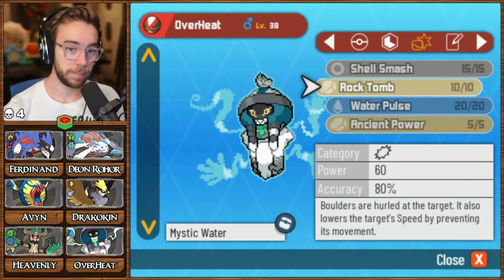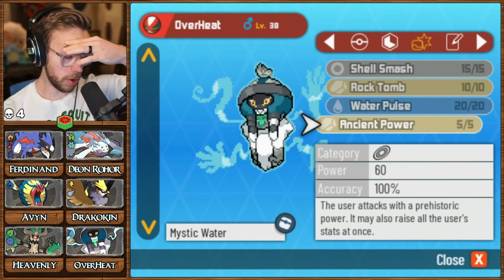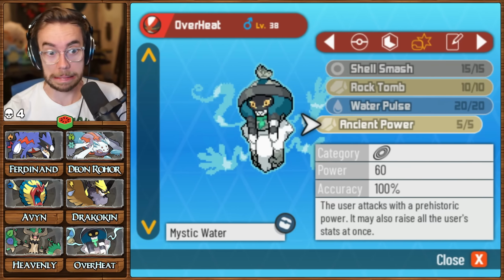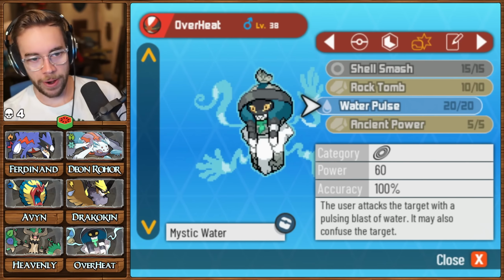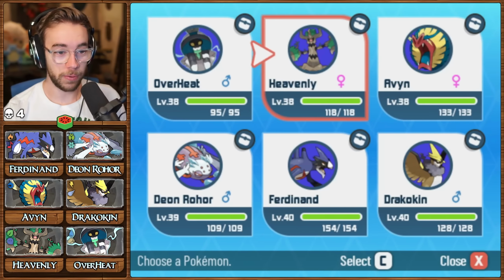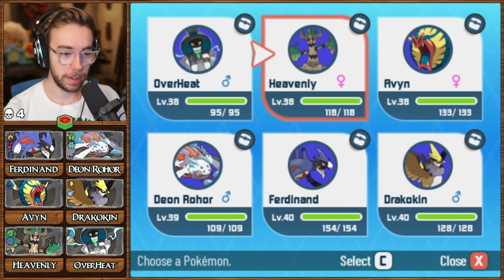We got Rock Tomb, Water Pulse, Ancient Power. Kept Rock Tomb. Ancient Power is our go-to, but with only 5 PP, it ain't great. So we got Water Pulse. We got Mystic Water on this sucker. So excited to see whatever he can pull off. Heavenly back again. You know it. You love it. That's pretty much it.